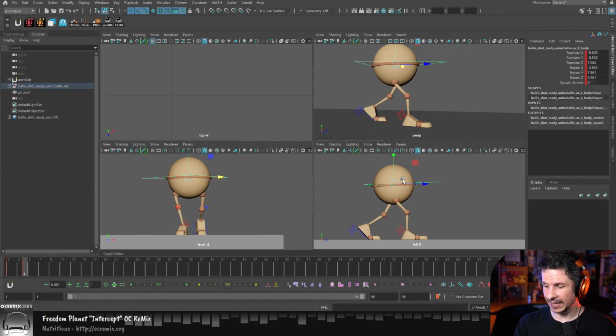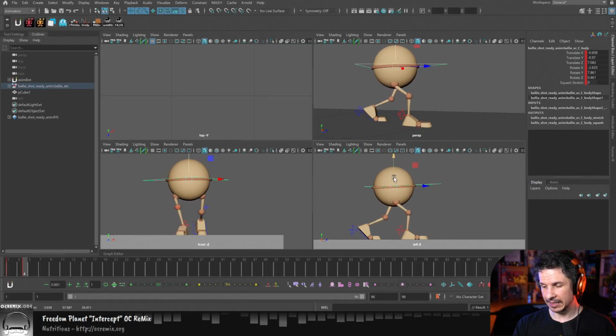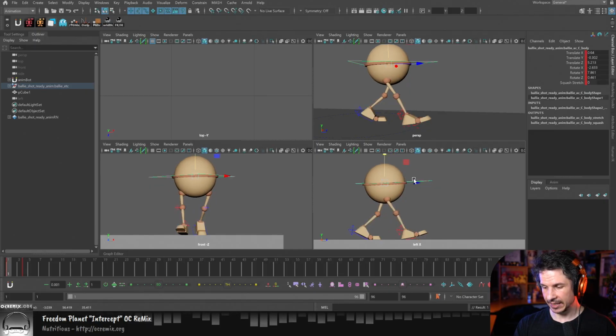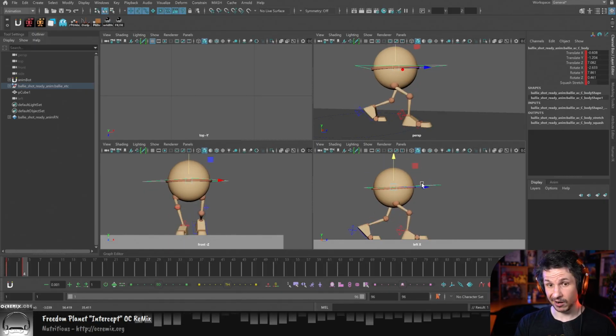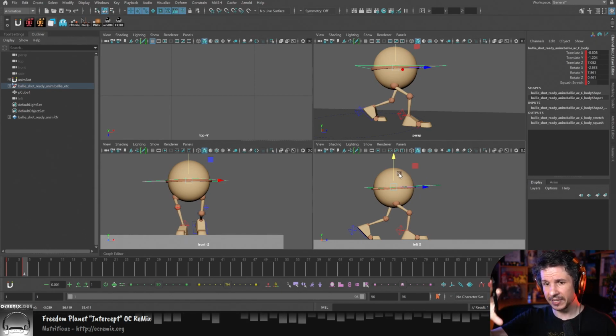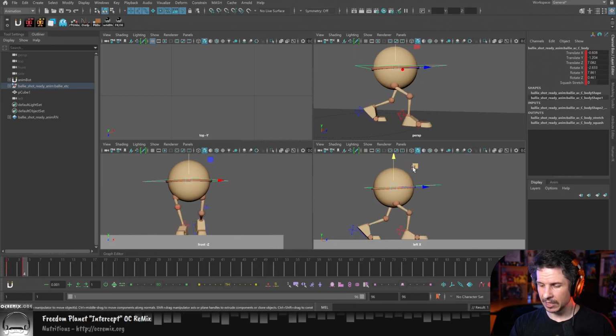Translate Y and Z. Well, translate Y definitely needs to be lower than the contact pose right here. I'm going to make sure that that goes down right there. Now you can go pretty far, honestly, with this. You don't have to just keep it super subtle. The more up and down you have, the more weight your character is going to have. So I'm going to exaggerate this quite a bit here.